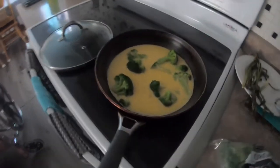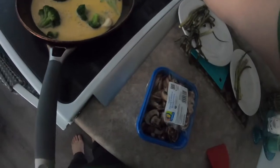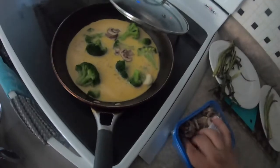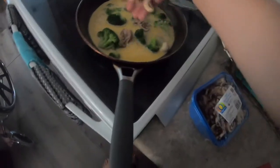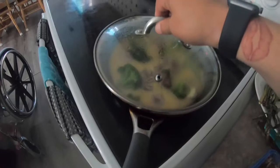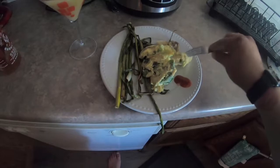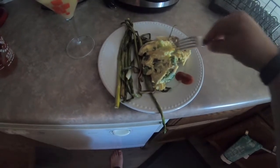I'm gonna let that sit for about five to ten minutes. I forgot to put the mushrooms in with the mix, so I went ahead and threw some garlic in there too, and added a few more. I'll let that warm up. Here is the finished egg dish, with my salsa and my almond milk.